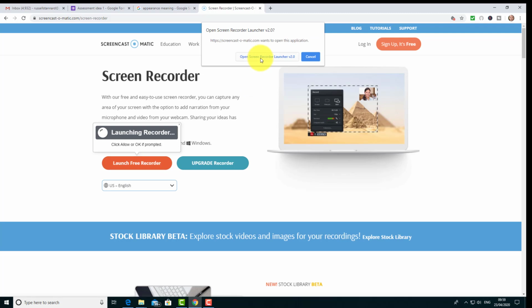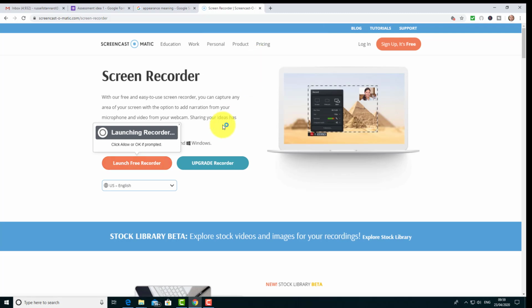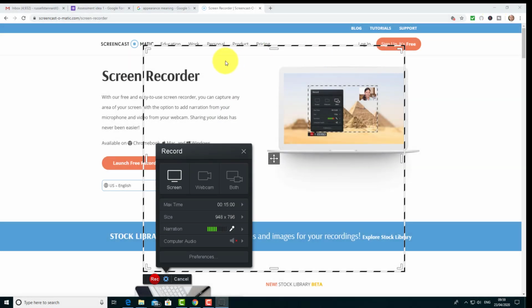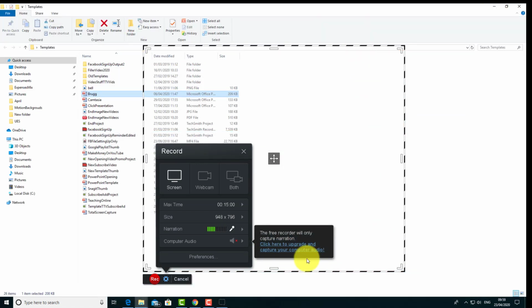Okay, we have to click here as well. This is coming down from the internet. It's like a plug-in. There it is. It's just about to come onto the screen. Good, right, there it is on the screen. Now what you need to do first of all is minimize the page, all right, because you don't want to be recording this. So minimize the page, but the recorder will still stay open.